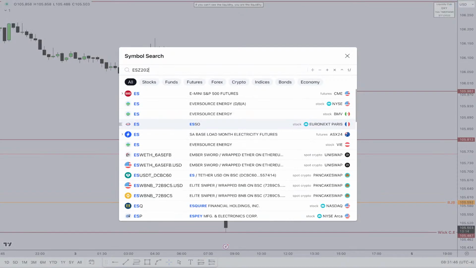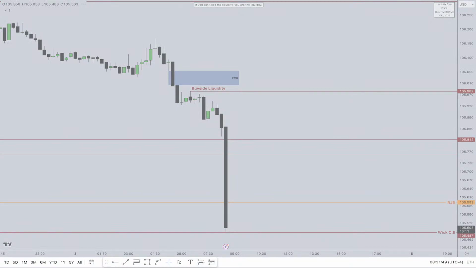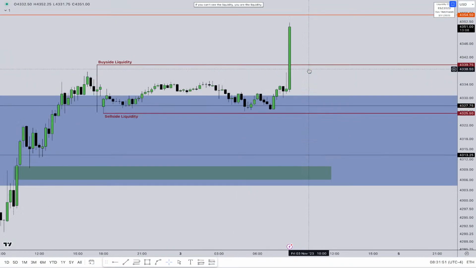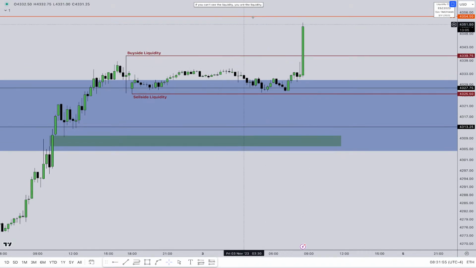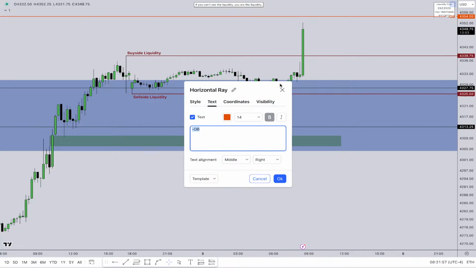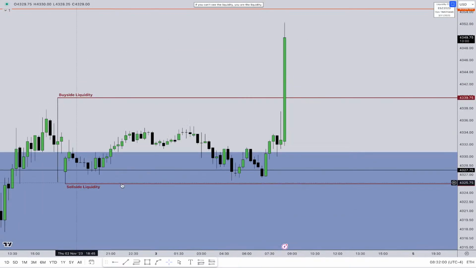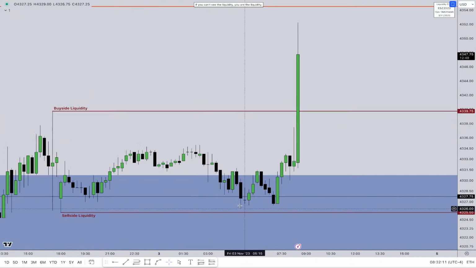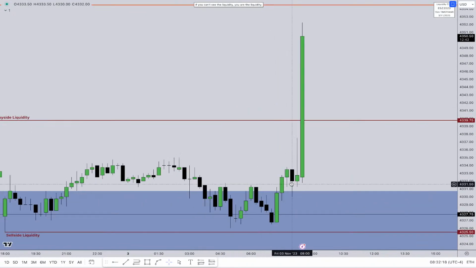Let's check on ES. Price has taken the buy side liquidity and it's close formation to the bearish order block. It has left those equal lows in place. As you can see, we have like double bottom here. So many retail are gonna be trading this right there. Like they will be entering at that point. Because we have low, high, low, low. Not a lower low, but we have equal double bottom.